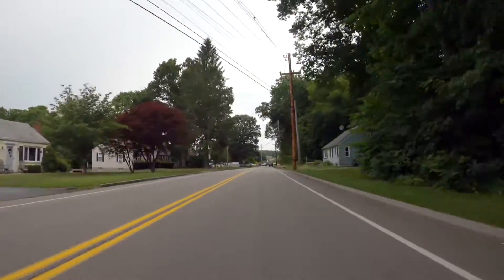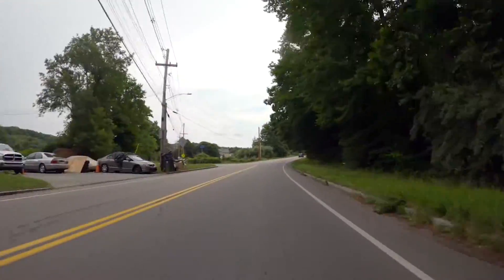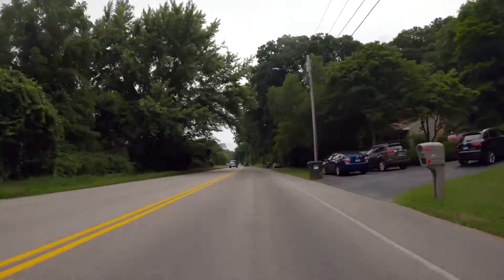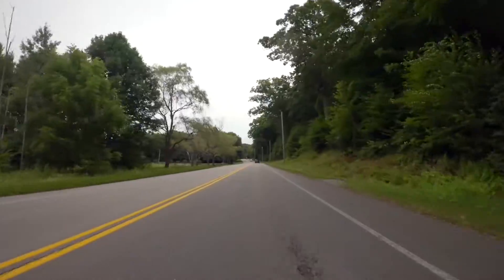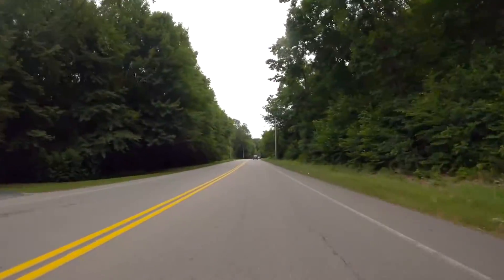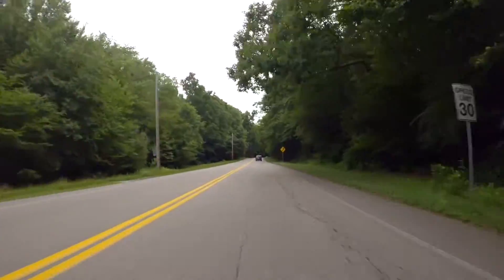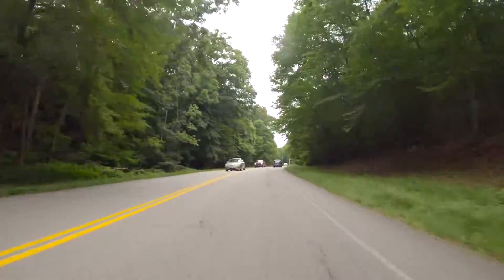Dudley Street to my left. Still on New London Turnpike — it's a long road. Montessori Discovery School to my left, obstructed by trees and shrubs. Now we're going through a stretch of road with very few homes — a wooded area to my left and a wooded area to my right. A pleasant little break from the businesses and the city. There are a couple of houses up on the hill in the woods. As we proceed down New London Turnpike, we are exiting that little wooded area.